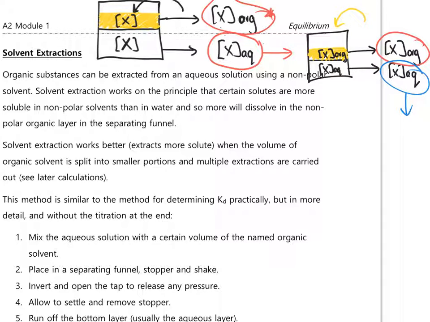It's based on the principle that X is more soluble in an organic solvent than in an aqueous solvent, so it's moving from the aqueous layer into the organic layer. And you can keep doing this until you extract more and more of X.